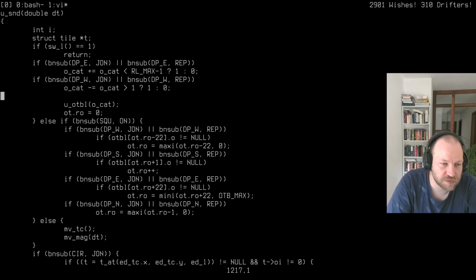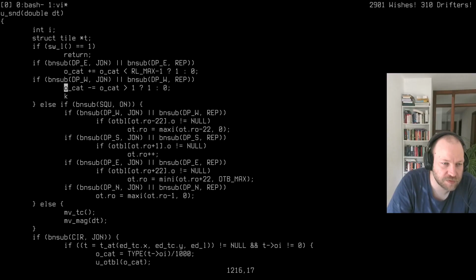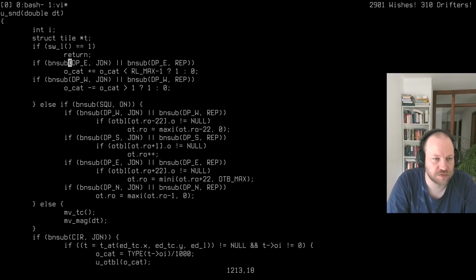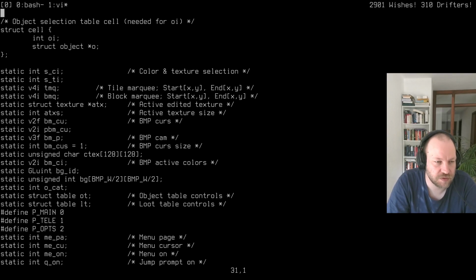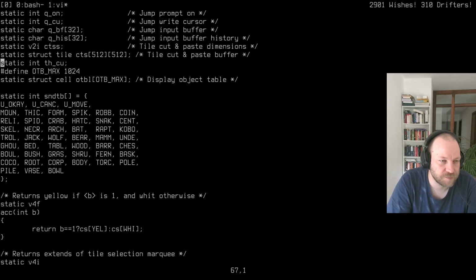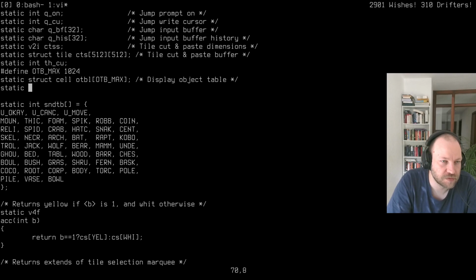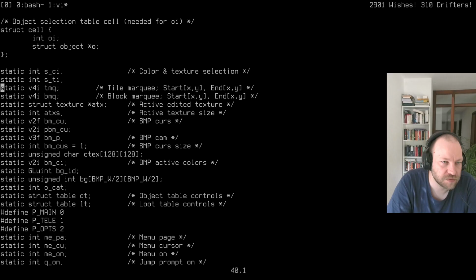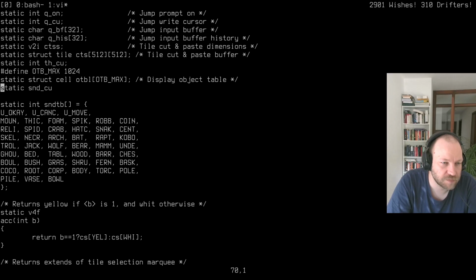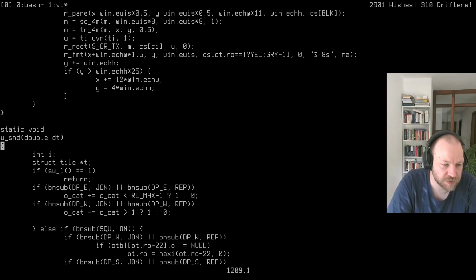Then there's nothing to update, but I'll set a new static global here, static sound cursor or something. And that's basically all I need. So sound cursor.